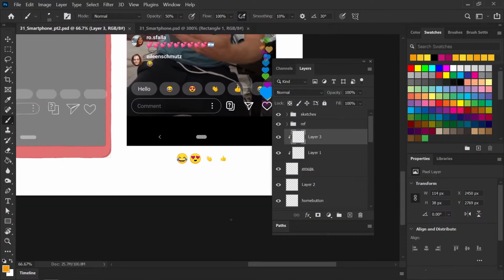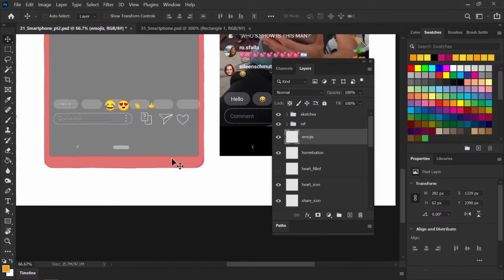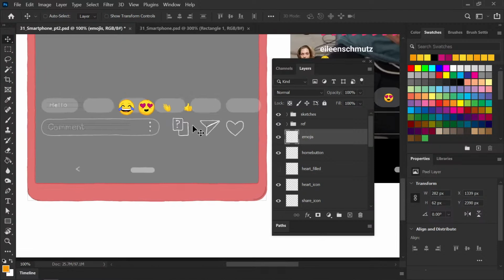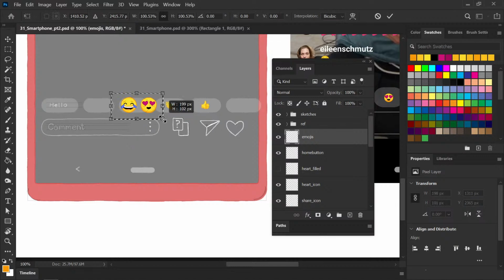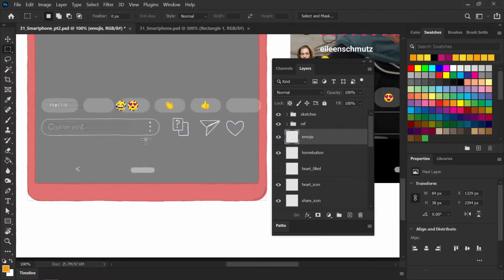I think these emojis are actually looking pretty good if you ask me. But like some of them are just big emojis. So like these, scale down a bit. I just want to make sure that they're still in line. Okay, and this one I have to duplicate and copy over twice.